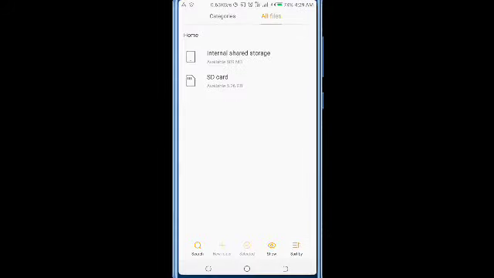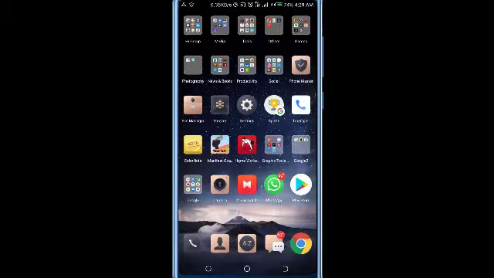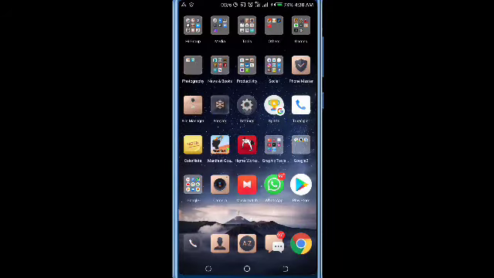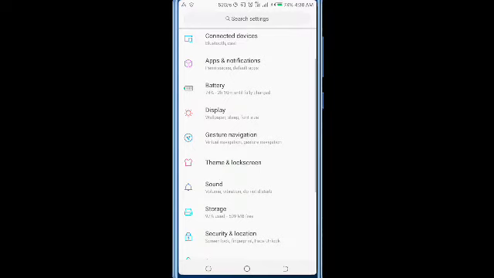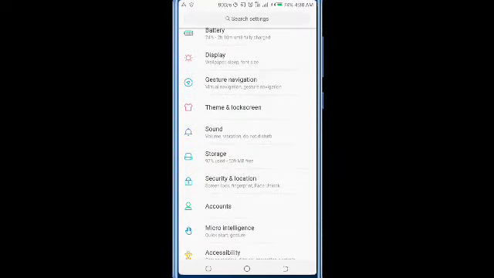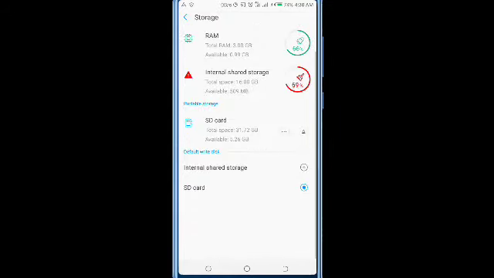Okay, so you see now I have 500 megabytes, but that might not be enough. So what you have to do now is go to your settings. This might be different on your own phone, but just try and locate storage.